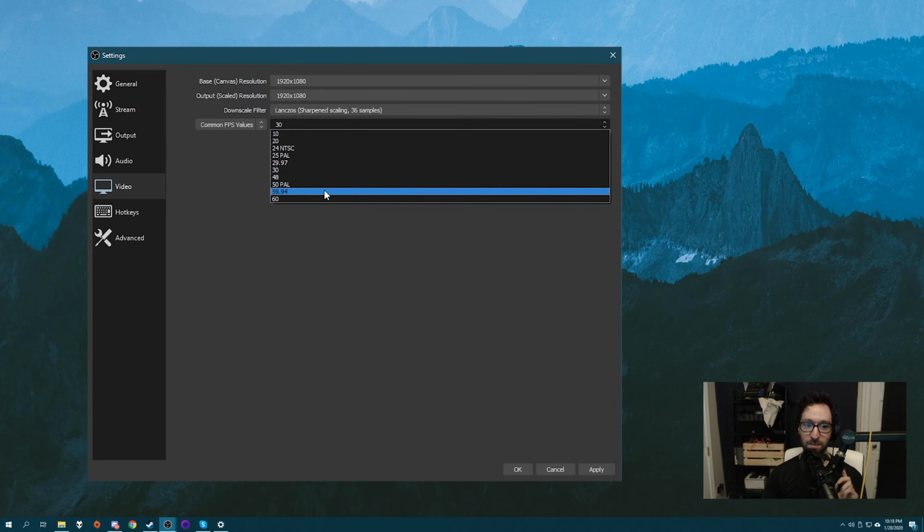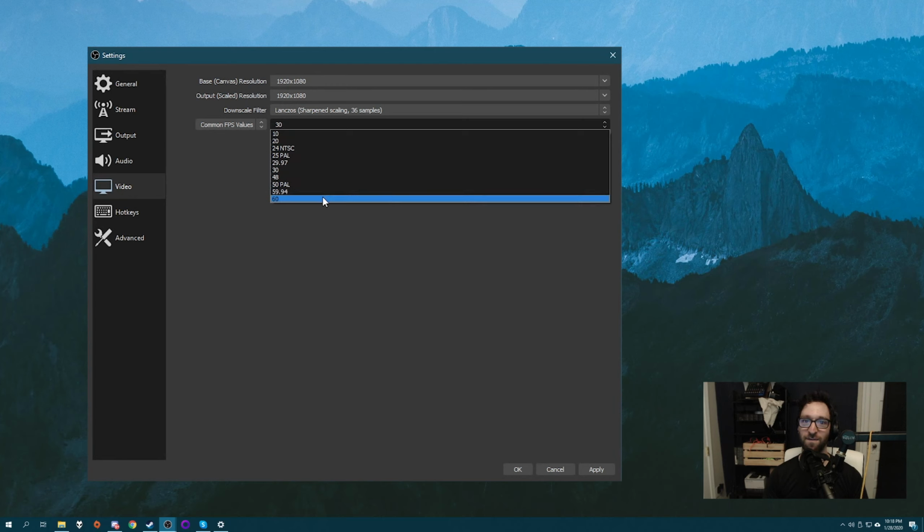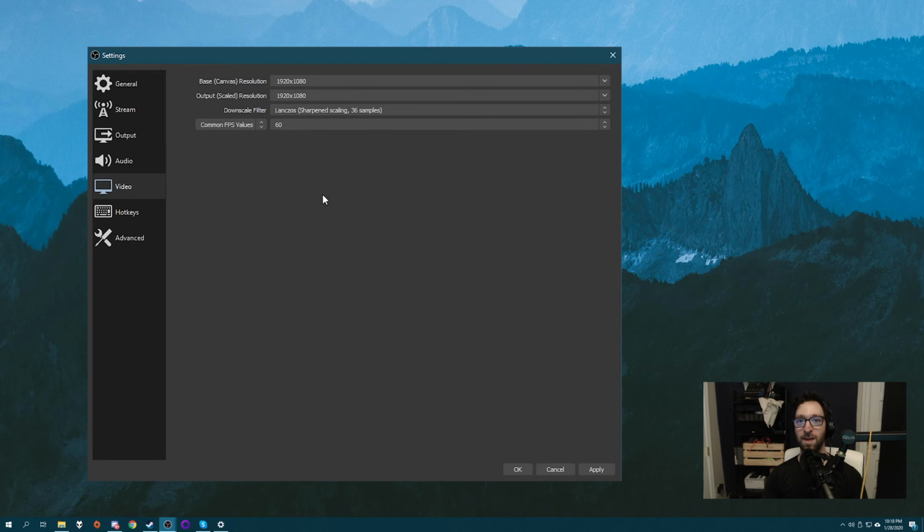That said, there's going to be a time where you meant to be recording at 60 FPS, but you recorded at 30, and now your recording looks bad because you were playing a 60 FPS game. My recommendation is leave this at 60 FPS because when you set it to 60 FPS, even 30 FPS content will look okay. It should look perfectly normal. That said, if you need frame accurate recordings of a game, you need to be matching your frame rate to that because there can be frame doubling or something weird going on. I'm not the master of frame rate stuff. All I know is, and my recommendation is, match your frame rate if you want, but you don't have to, and you can just set it to 60 and forget it. It shouldn't be a problem.